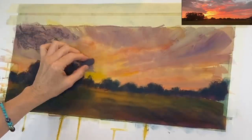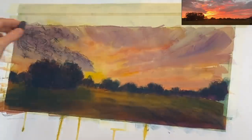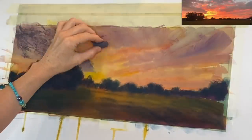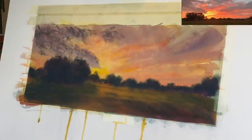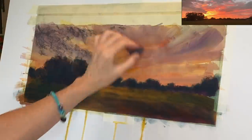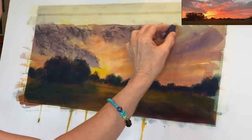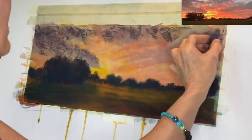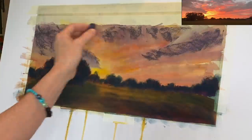Now, because this was a piece of repurposed paper, and because Sennelier pastels sometimes have little edges on them when they're fairly new, if you just use one fresh out of the box, they have these little tails. You kind of have to grind them down. But because of those two aspects, it's not going on as smoothly as maybe it would with a brand new flat piece of UART paper. But I don't worry about these things because I know that in time, pastels start to layer themselves. And usually with initial layers, I do a little blending anyway. I'll break out my little packing peanut again. You see that? That's exactly where I'm talking about, where it had a little ripple in the paper. So don't stress out if that happens.